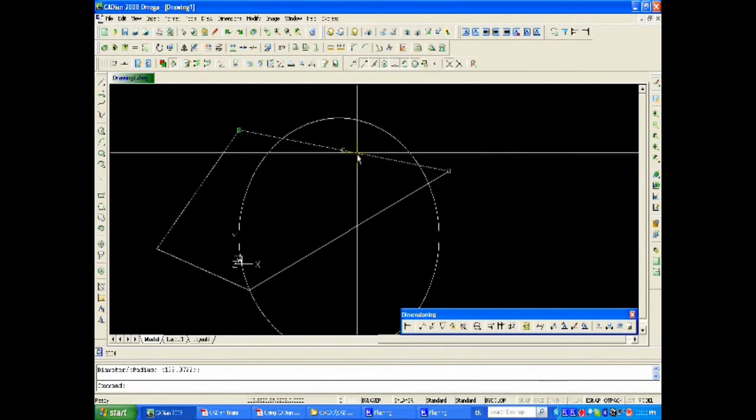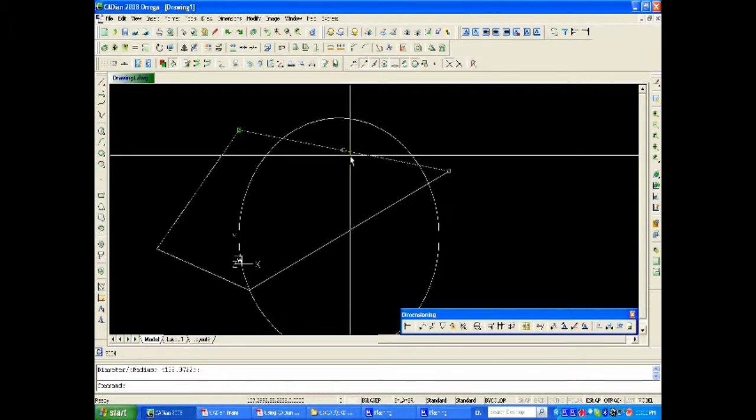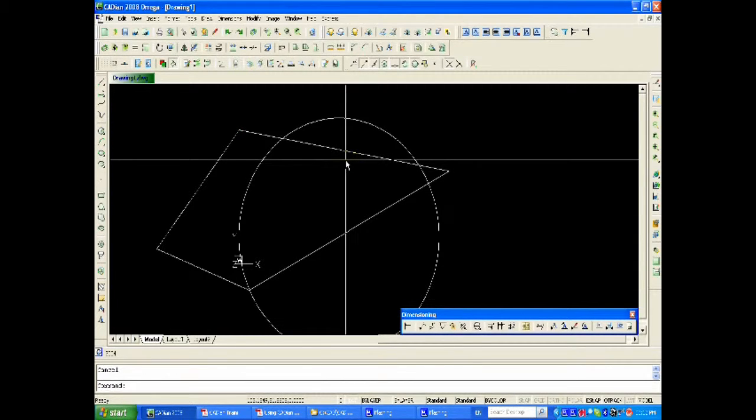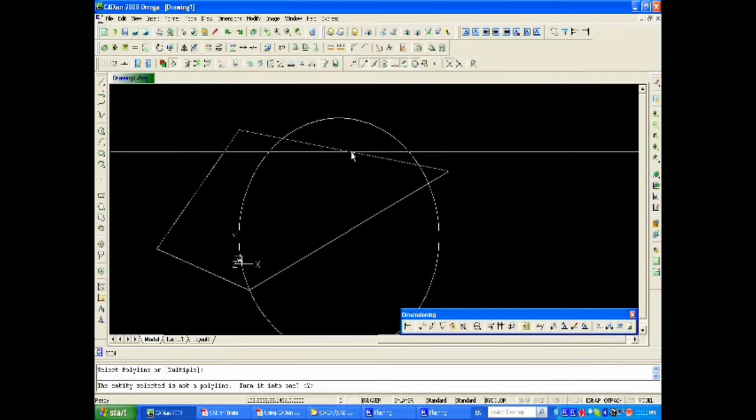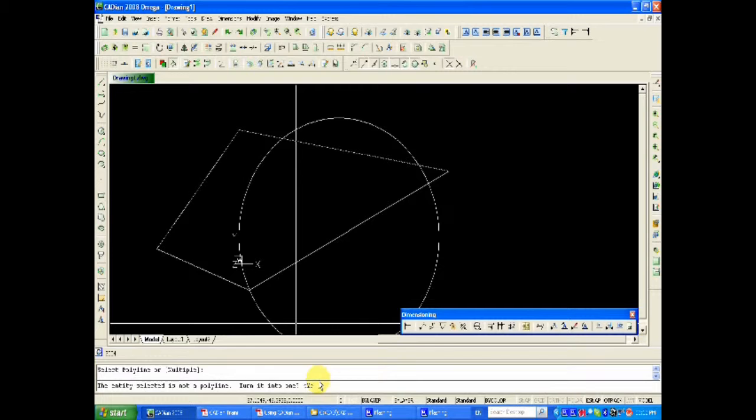If you click this item, it is not continuous. In other words, it's not joined together. So there's a function called edit polyline. Now a polyline is a combination of lines together forming one polygon. Let's take a look at what happens here. Edit polyline says select the polyline, and asks, do you want to turn it into a polyline? It asks for yes or no, and you press enter to say yes.